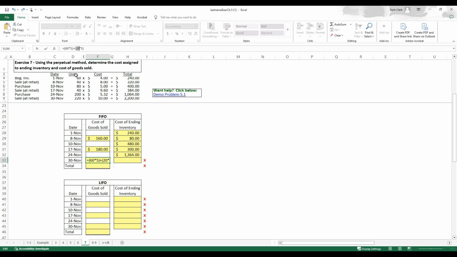So we need to get to 220 total. So 220 minus 60, because 220 is the total amount sold. 60 came from this layer that's gone. And then the rest of that 220 minus 60, which is 160, that will come from this layer at 5.32. And then again, we can just take the difference to get our total, and we'll add all these up.